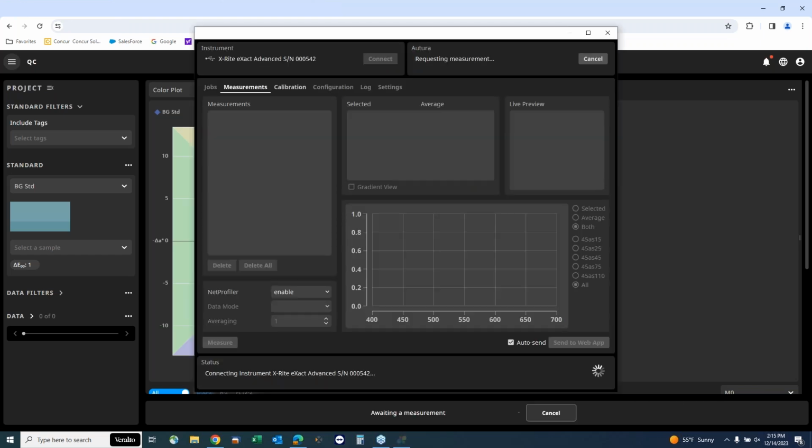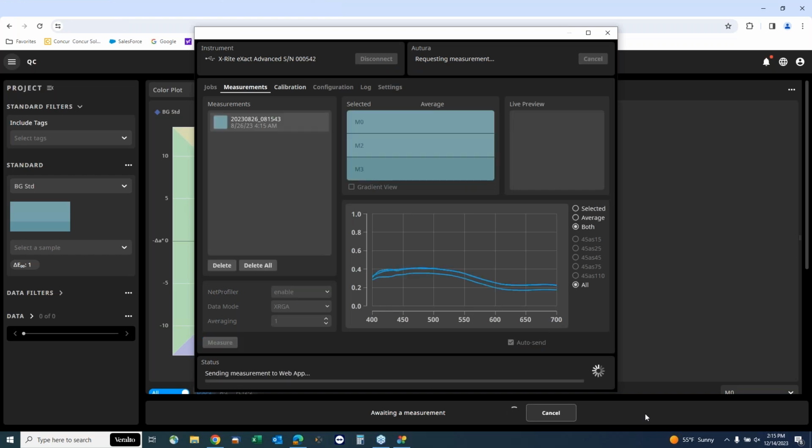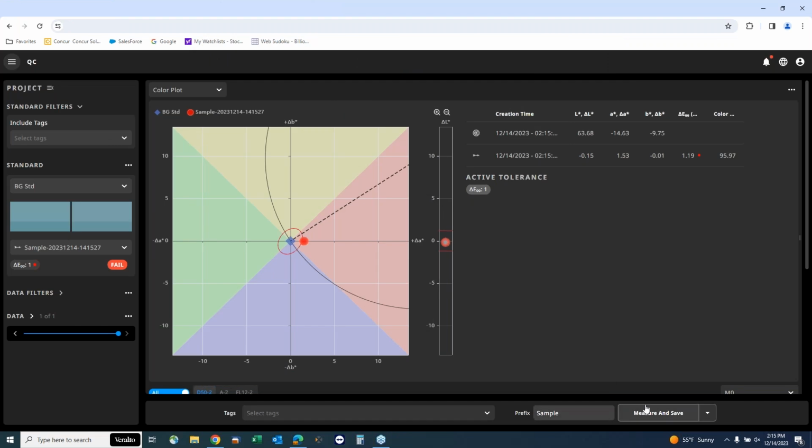We'll measure, and here we have the answer to this particular measurement. It's not quite meeting the threshold of 1.0. Take another measurement.